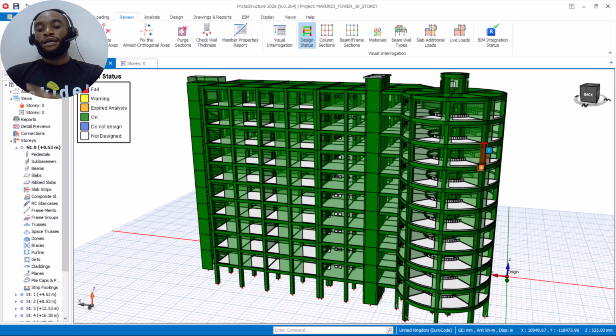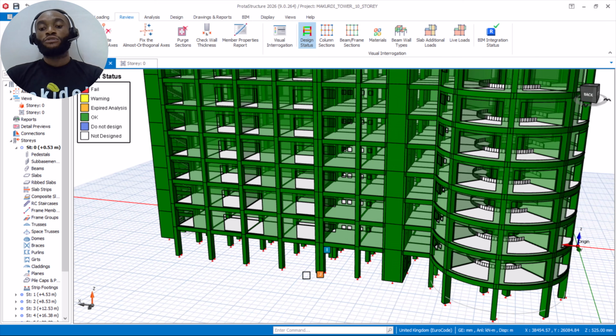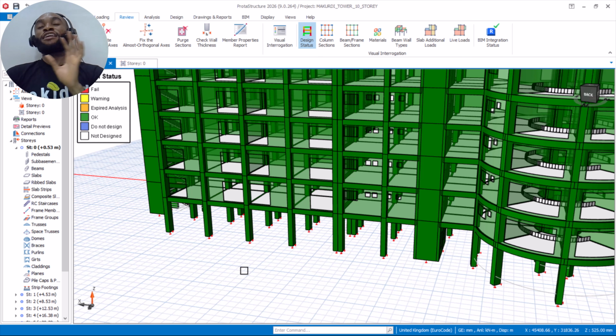Then we will finalize on the foundation, because the client engineers are still saying that we can still use single piles to achieve this, but we have sent so many reviews and suggestions from what we have done so far, trying to make sure that single piles work, but it's not really working. So we send them the final review, and then they should make their own suggestion. If they come up with that, we can then apply it, though we are sure that single piles are not going to work.